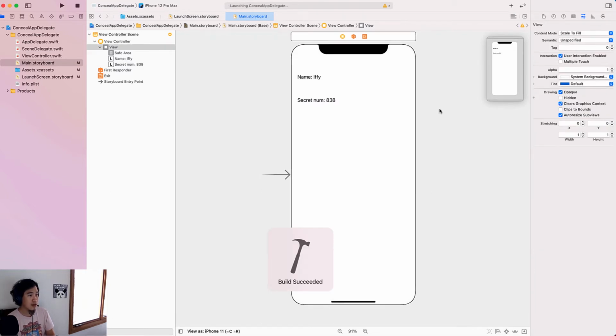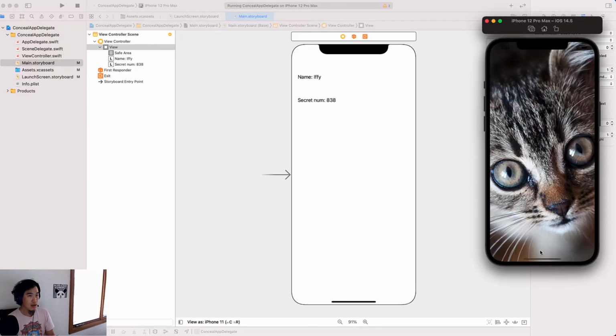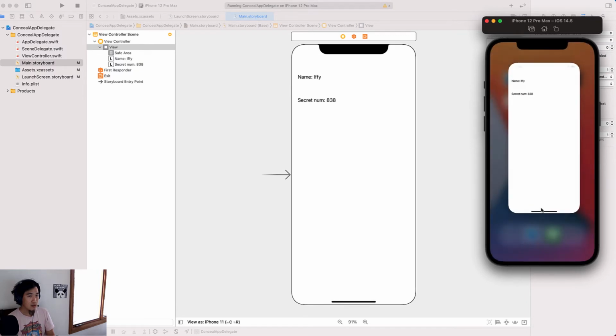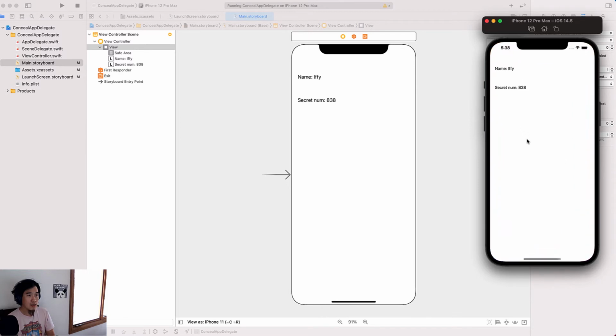Launch the app, see our app, see our name and secret number. We minimize the app, it still shows our name and the secret number, so nothing's concealed yet.